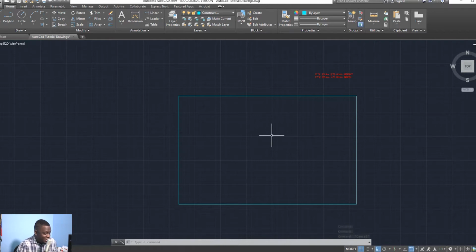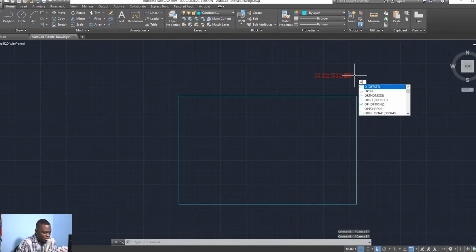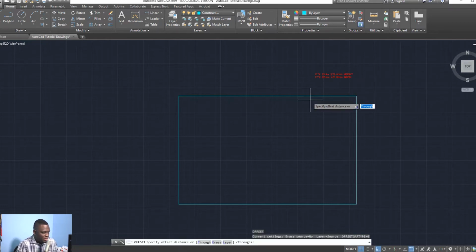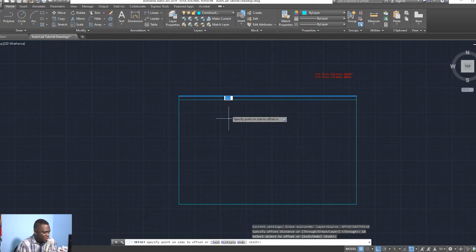So now that you have the paper, we're going to go ahead and add our title block. In order to add the title block, I'm going to use the offset tool. So O, enter, and set the measurement that I want to offset to. That will be, in this case, 10 millimeters. Then pick the object here and drag down.